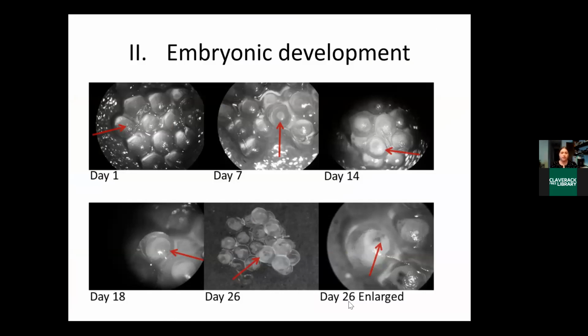So we tracked the embryonic development of them because that has never been done before. And within about a week, they had a little snail shell kind of developing within the egg. It takes up about a third of the egg, and then within a month you see these little eye spots develop. So we were seeing these little babies develop, and their eyes are basically just staring back at us. And this was an indicator that they were about to hatch out, so I would put leaf litter in at this stage for them.